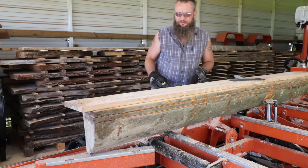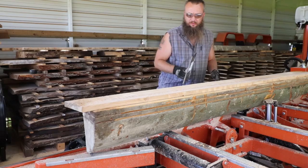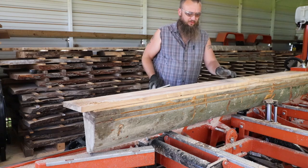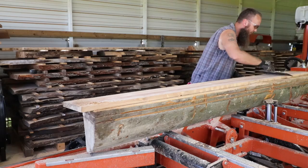8 inches wide. Measuring tape, by the way, before I forget and lay it on the rail and knock it off with the mill. It looks really good. Got some nice rays down here on the face of it. Let's pull these three off and put them on the sawhorses and take a better look at them. All right, if I can squeeze in here without knocking anything over.